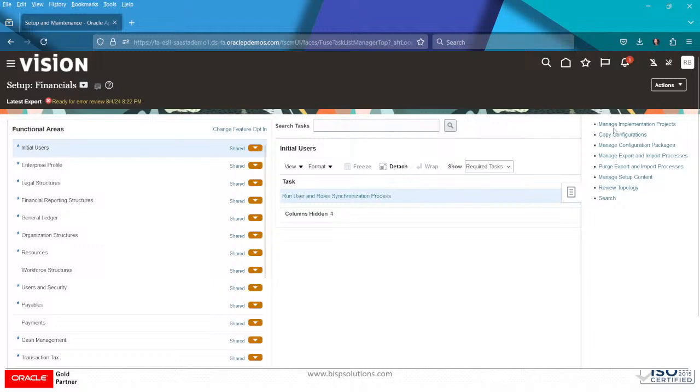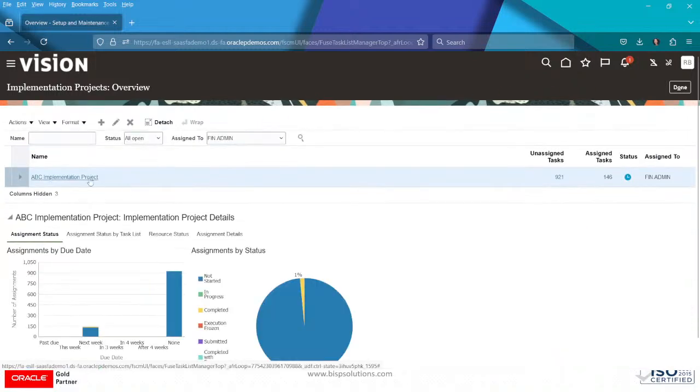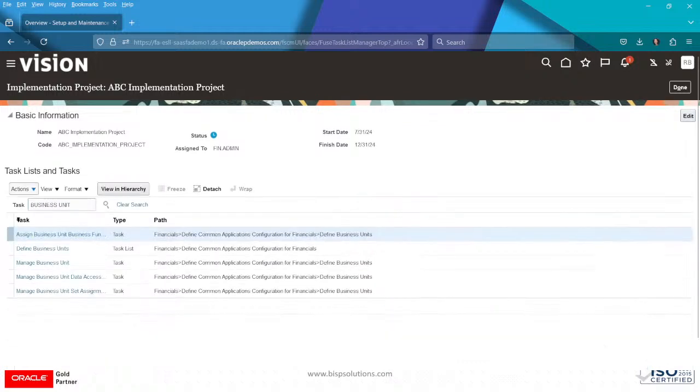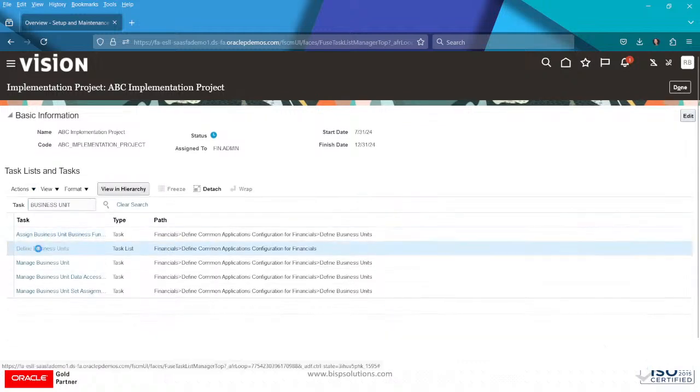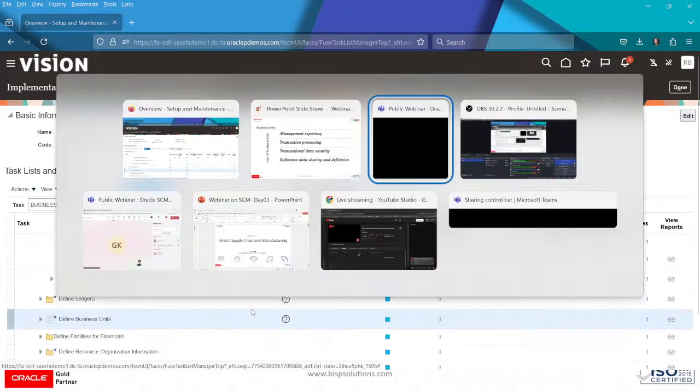From the Manage Implementation Project overview, select the project, search for business unit, and define the business unit here. Let me search for something.